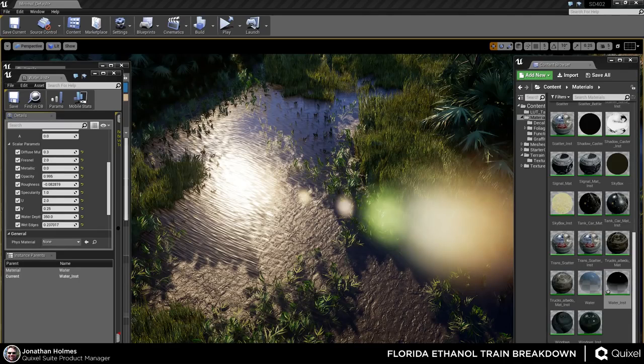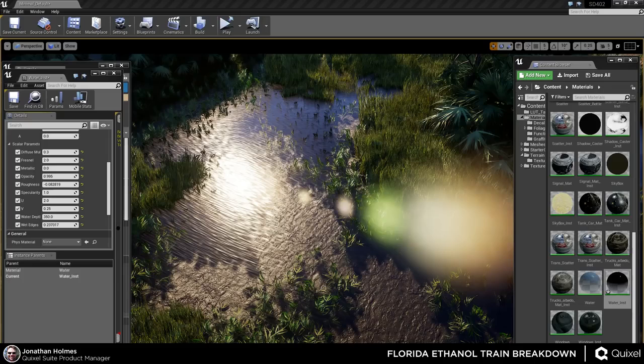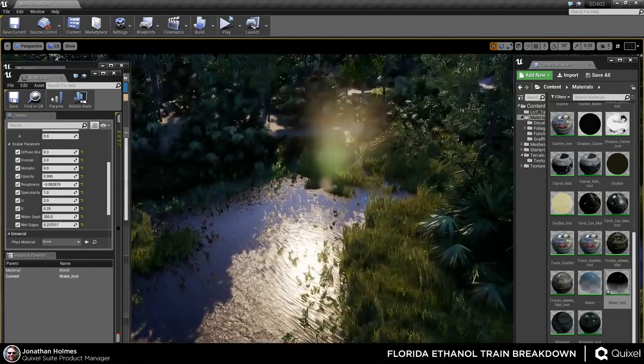So, real quick, speaking of materials, I'm going to go ahead and share the materials that are used for this scene while I'm actually here paying attention and remembering to do it. You guys are welcome to grab them and use them in anything you want. I made them with Megascans Studio, but they are yours to do with as you please. Aside from selling them, please don't sell them. I'd appreciate that. Yeah, so these are the textures that you're using and not the Unreal materials.